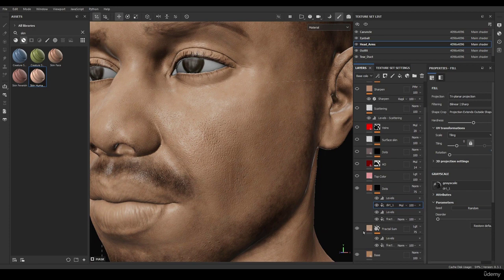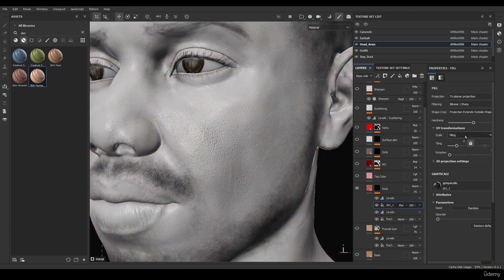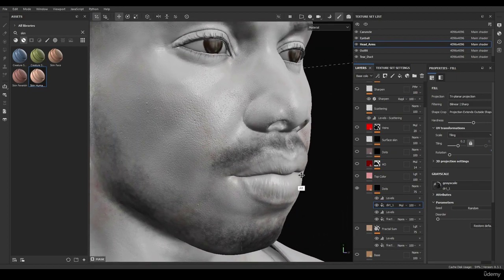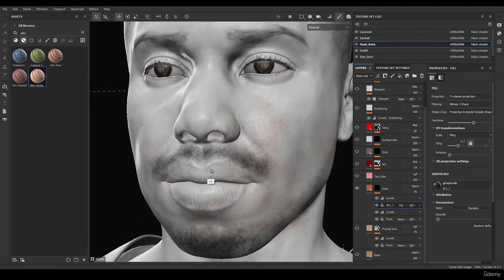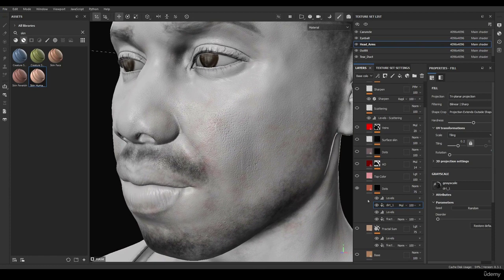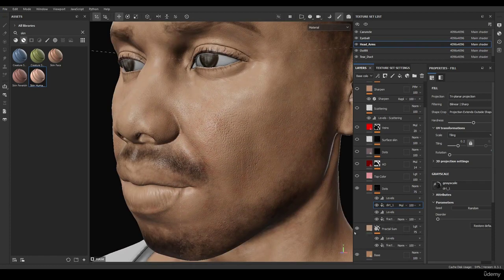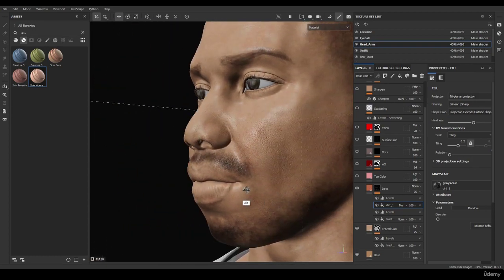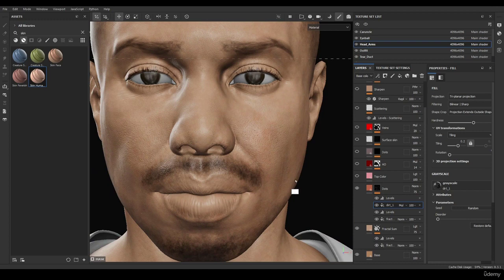What you could also do is hide everything and then just isolate that particular layer so you can see what you're working with better. Okay, now I see. So that's a little bit of discoloration that you could add. That adds to the discoloration of the character. So I think I could kind of leave that there. So I got the base color on, the fractal tone, and the dots. Yeah, that's fine. So that adds a little bit more variety to the skin tone.